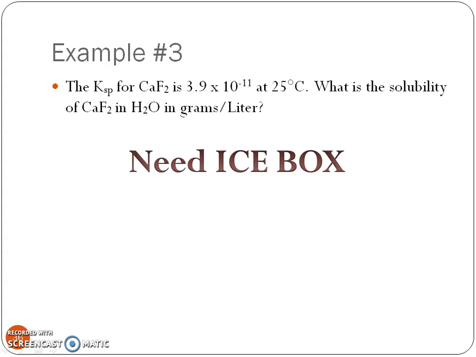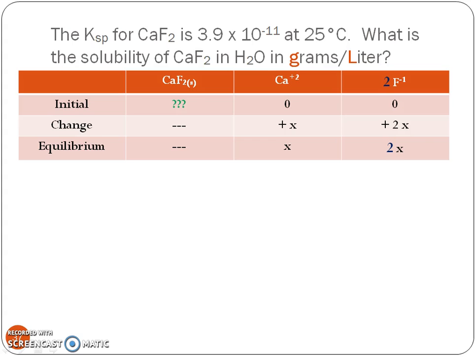Now this one's going to be slightly different because it's asking for the solubility of the calcium fluoride salt that we're using. They're giving us the value of the KSP. So we're going to need to figure out what that means as far as the ions. Well, we need that ice box now. So here's that ice box.